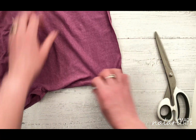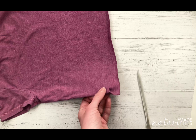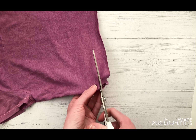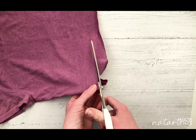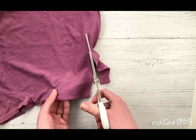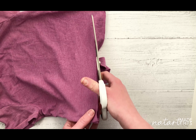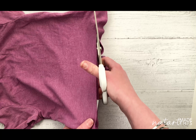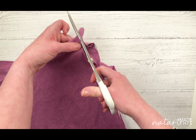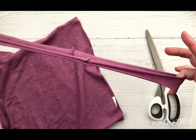Right, so back to the cutting. Make sure it's all nice and smooth and in alignment. And then, yep, I'm going to cut in a straight line from where I started. Go. So I now have a whole length.